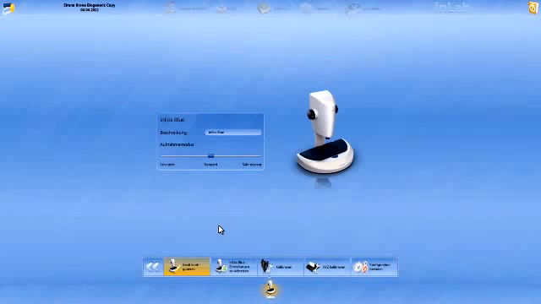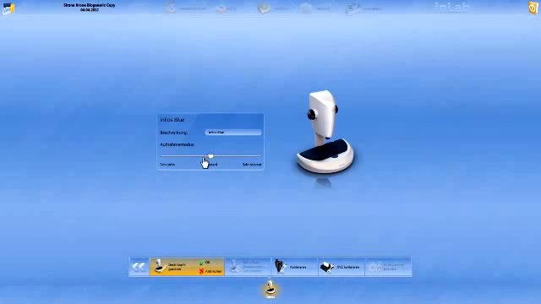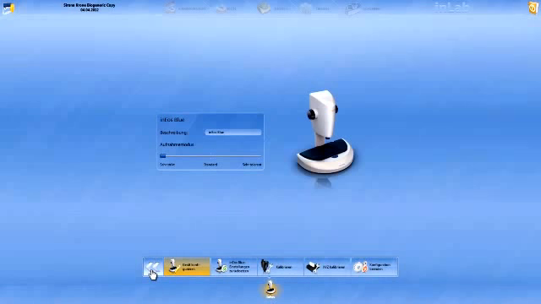I can now activate the sensitivity of my scanner in imaging mode. I confirm by clicking on OK and return to my device mode.